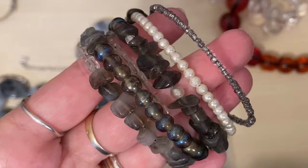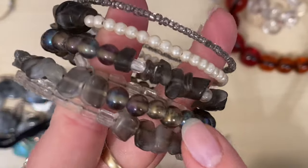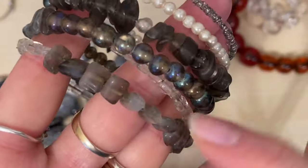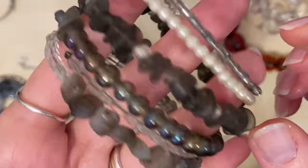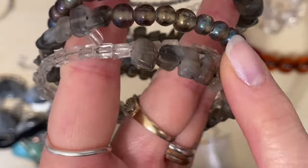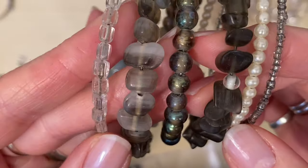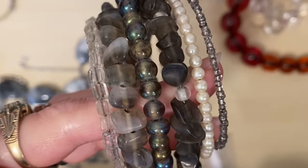It's a memory wire bracelet and this has got some really pretty glass beads with a bit of iridescence in them, and then this I think is labradorite — and there's some darker stuff I'm not sure about, maybe a brown quartz. Having said that, it's not flashing as labradorite should, so as I say it was very dark in there — perhaps it's all just quartz. Let me know in the comments, but anyway I'm going to take the beads off and use them for other projects.